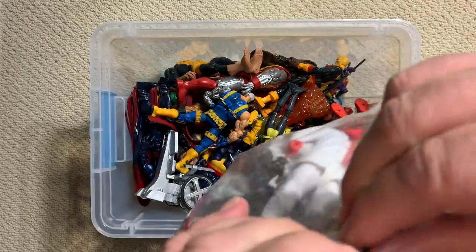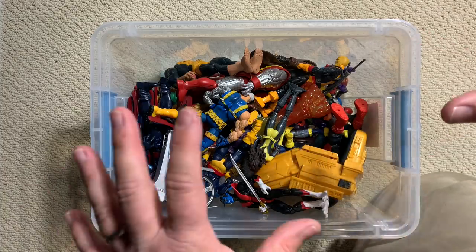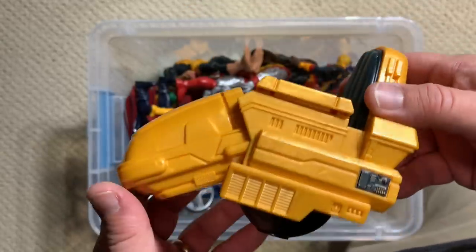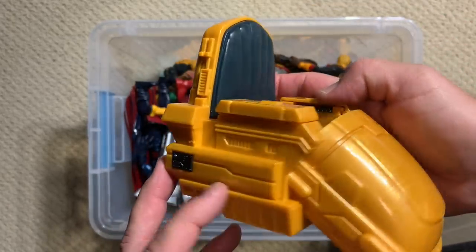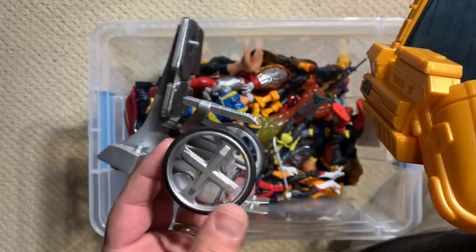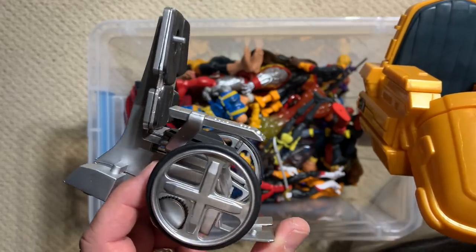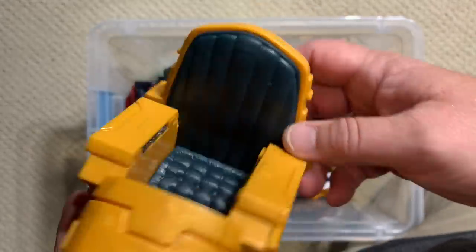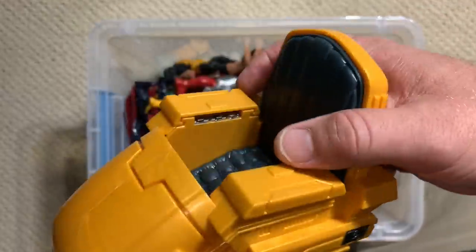Let's get into the heart of the X-Men. This box is really going to go across the span of time of my X-Men collection — from some early Toy Biz figures all the way through to some relatively newer ones. Here is Professor Xavier's hover chair. When I started reading X-Men comics, Professor X was in a wheelchair, so that's how I tend to have him in my display down in what I refer to as my secret lounge. But I think I used the figure from the hover chair for that. Pretty awesome hover chair that came with a stand.